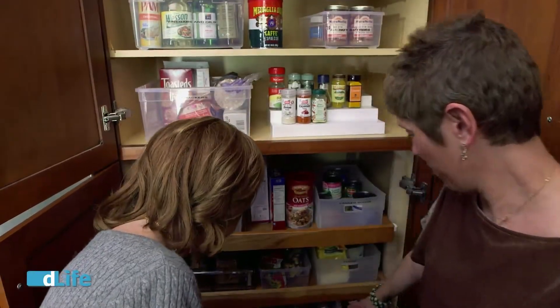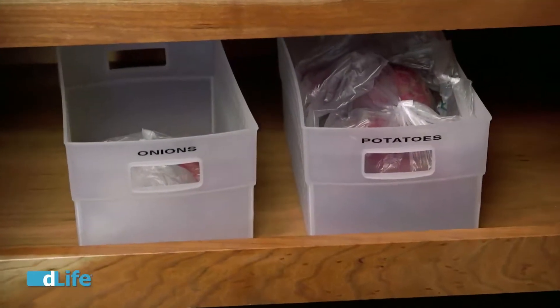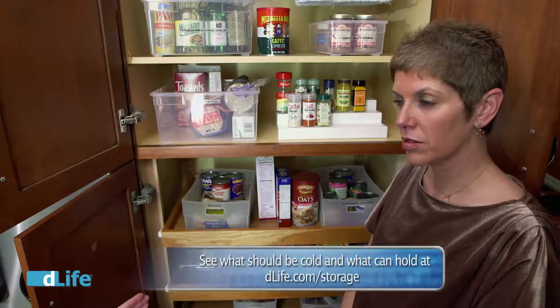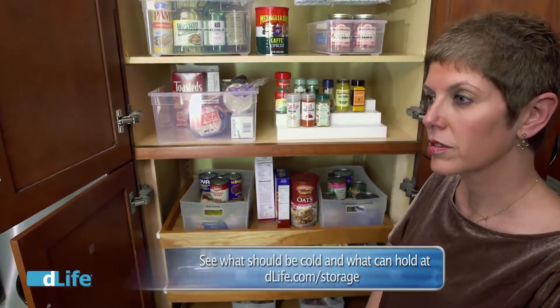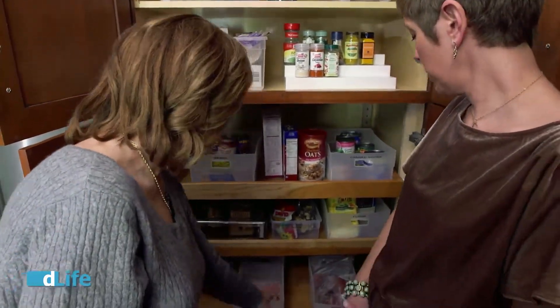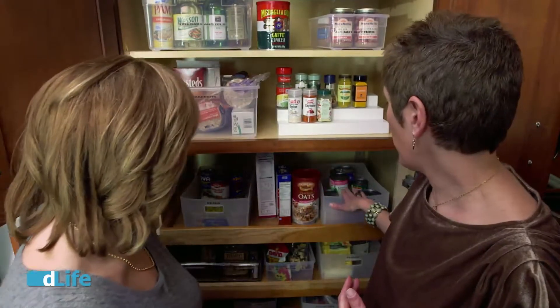And down here — not all vegetables should be stored in the refrigerator. Here we have onions and potatoes, not in the same bin but in separate bins, and they stay nice and fresh in areas that are cool. When we have a lot of canned goods and bring new things home from the store, always bring the old one to the front and put the new one to the back. This way we're always rotating out and not in any danger of using anything that might have expired. It's so important to use that first in, first out rule.